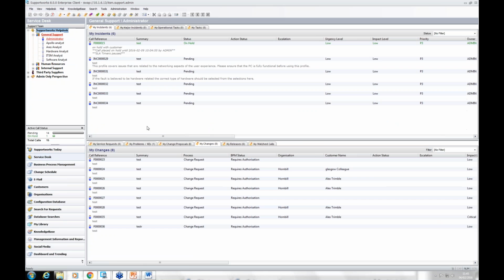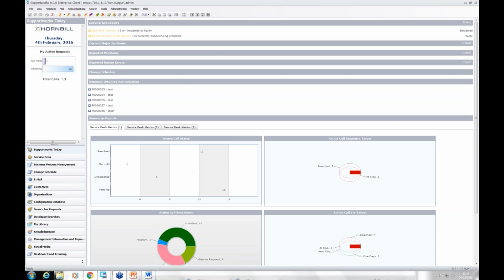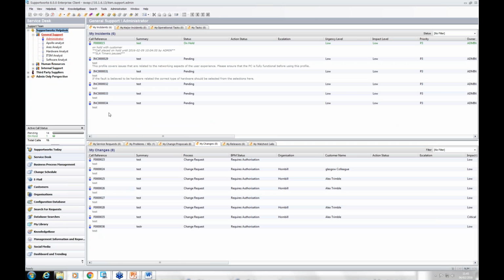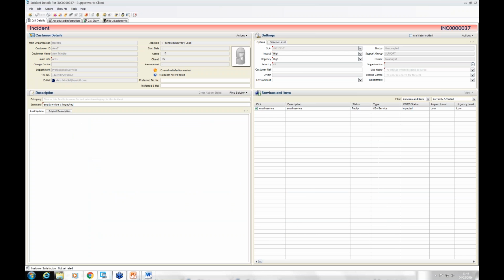What that means on the Supportworks Today side is my service is now currently experiencing problems as well. All I've done is change my server. I would also find out down here within my call queue, my hardware analyst is the guy that should have been reported about this, so we have gone down and logged a call for my hardware analyst.